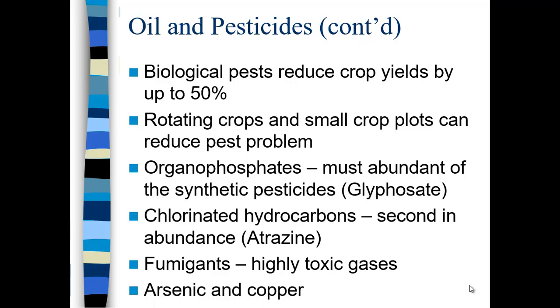Sometimes heavy metals, and these are a little more difficult because they persist in the environment for a long, long period of time. They do not break down. Metals don't break down at all because they're an atom, and you don't break down an atom like you would an organic phosphate or a chlorinated hydrocarbon. And arsenic is a real problem in rice paddies and also in cotton production because traditionally they used a lot of arsenic pesticide for cotton production, and now these fields are not used quite as much for cotton, but they're used more for rice, and they're finding arsenic in the rice and the rice products that come from these fields. So it can be a big problem.